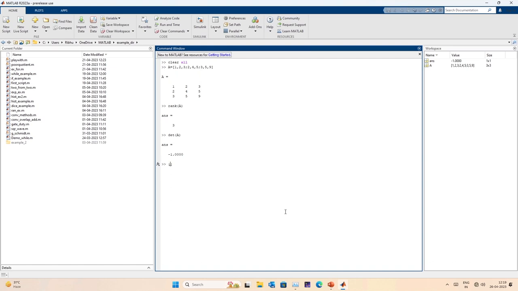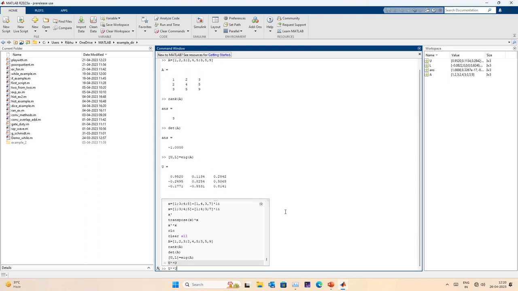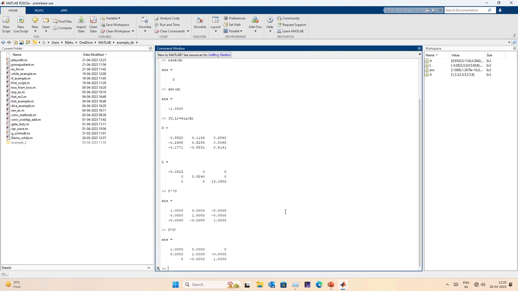So, let U be the eigen decomposition of A. This gives me the eigen decomposition of A. First let me check whether U is orthonormal. So, U Hermitian U gives me the identity matrix. Then I will check for U U Hermitian, which gives me the identity matrix again. Which means that this is orthonormal. Then U lambda U Hermitian gives me the original matrix back, and U Hermitian A U, sorry, U Hermitian lambda U, gives me the eigenvalue matrix back. These are the basic checks.